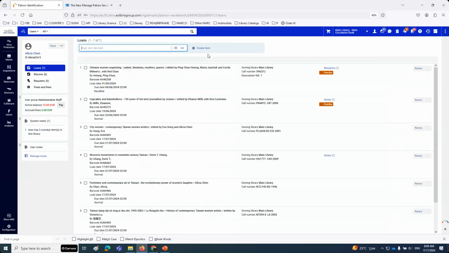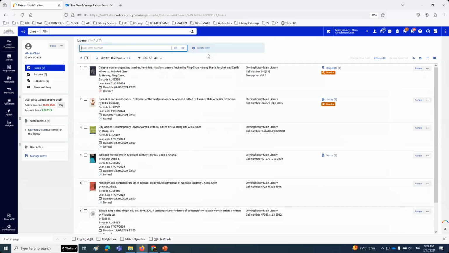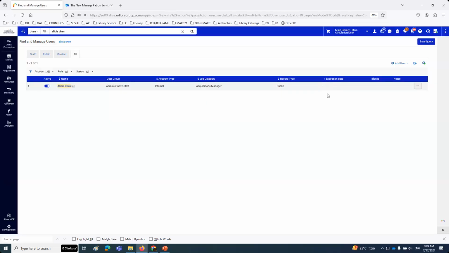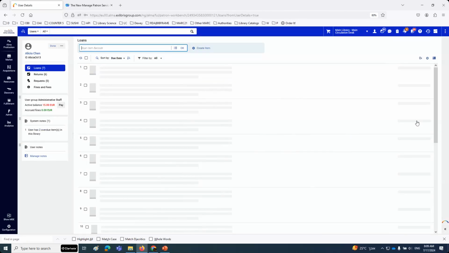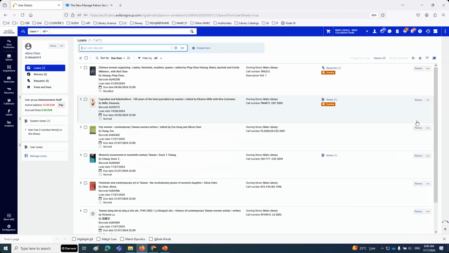Same method as was previous. I'm just pointing it out in any case. Or if we're viewing the user details here, we can come in through the manage fulfillment activities. So that's accessing the manage patron services page.